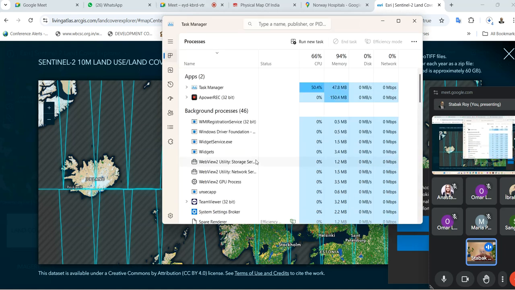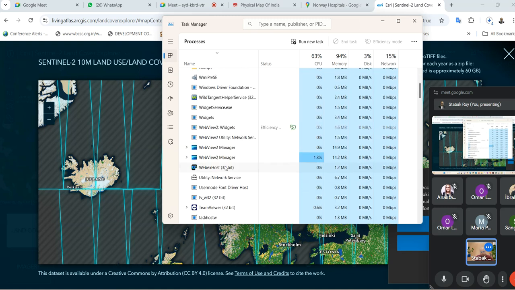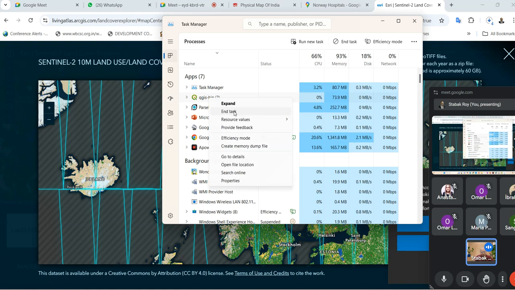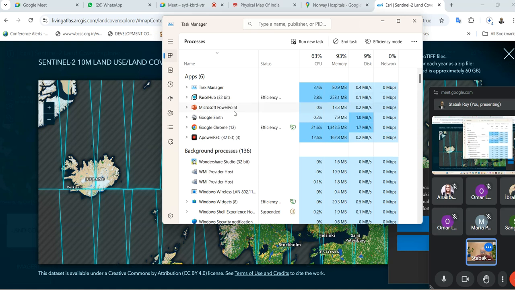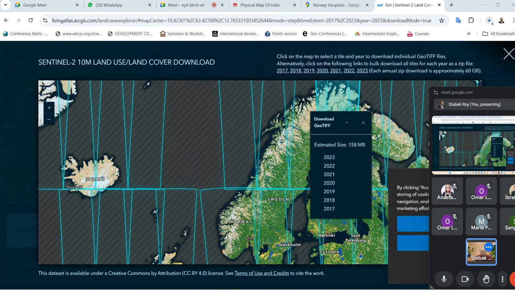Let it be, and just go to here, where is the QGIS, yes, QGIS bin. But if I close this thing, the entire thing will end, right? So again you have to open QGIS.